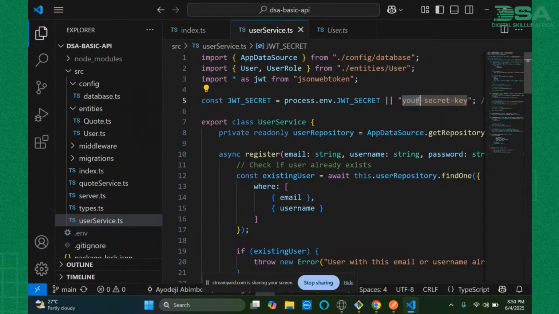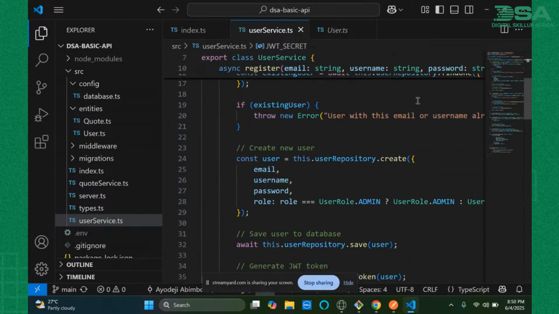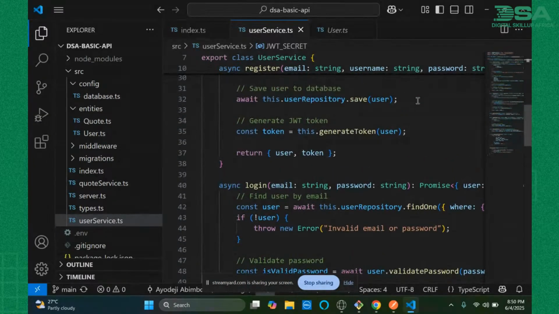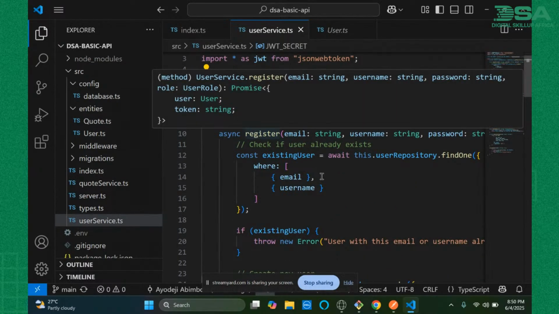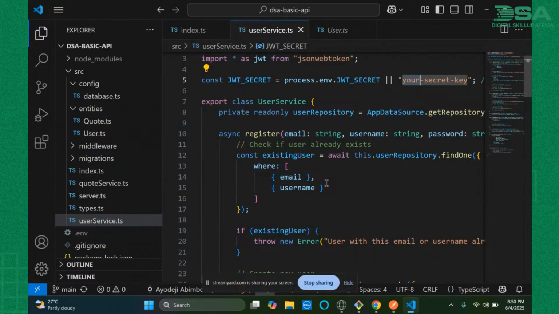So what you are trying to achieve here is, if everybody sets a different JWT secret, there's no way you can copy a token from one person and use it on another system and have it work, because they are separate and different secret keys. So with that being said, by the time you generate the token, you get a token by calling the JWT sign, right? Then you are returning the user and the token. So all this is just to register. Let me now pause. Have I confused anybody yet?